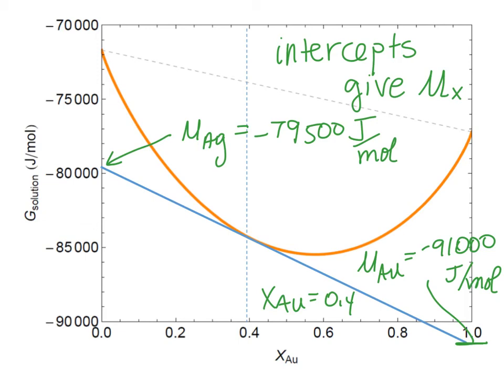So the important point here is that if we have a plot of the mixing property, either delta B of mixing, or B of solution, to use the general terms, we can draw the tangent to the curve at the composition we're interested in and read off the partial molar properties from the intercepts. I've shown this example here for G of mixing or G of solution, but we could equally do this with volume. So let's just take a quick look at that.